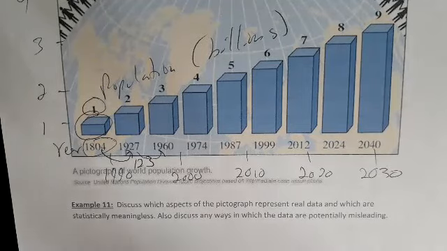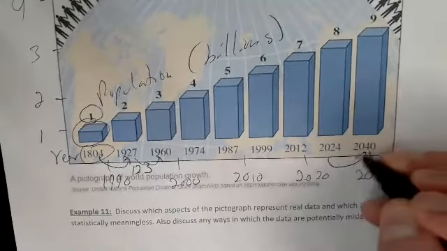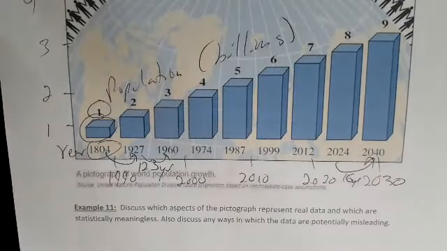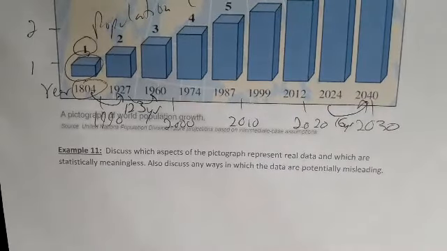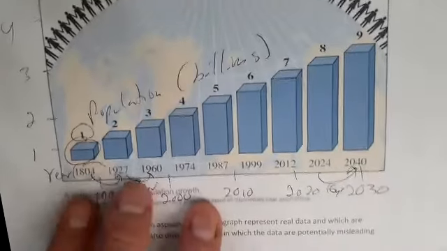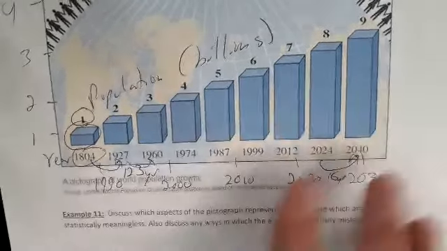Between those 2 years is 123 years. Between 2024 and 2040, I think this is only 16 years. So here we have like 120, here we have 16 years. This is really distorted on its x-axis, on its time axis. So that's not really showing you what it's doing over time very well. It looks like a consistent increase over time, and it's definitely not, mainly because we're not doing our axis the way we should here.